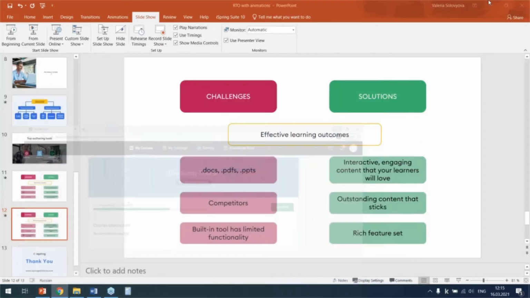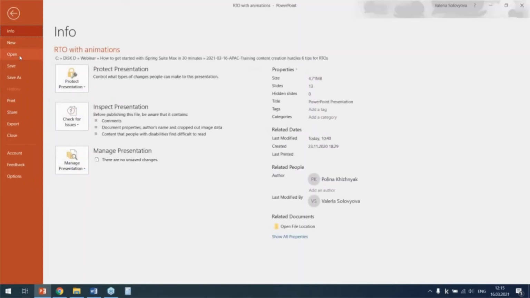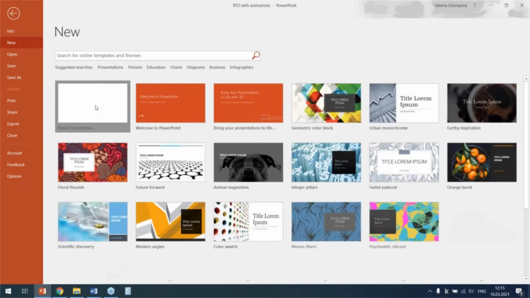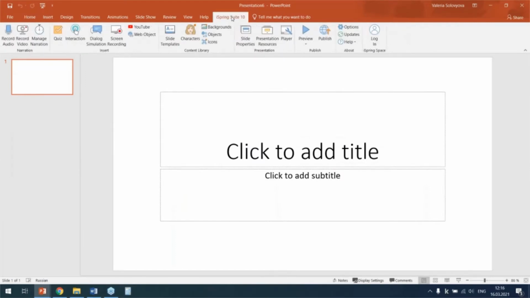I'll minimize this window and go back to the PowerPoint app. To start working in iSpring Suite Max, I need to activate my subscription by logging into my iSpring Space account.